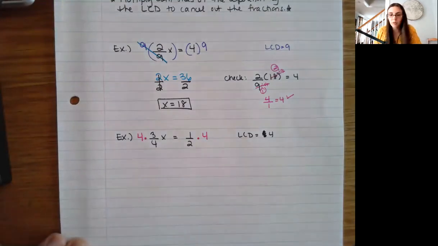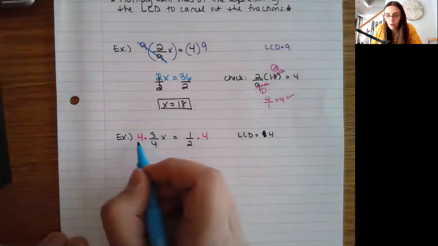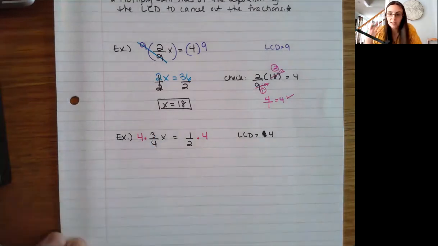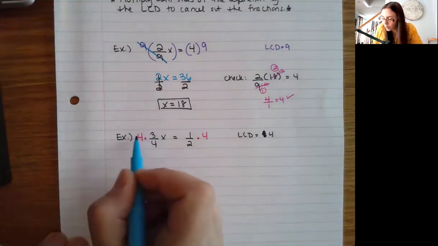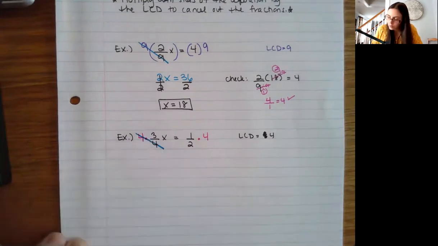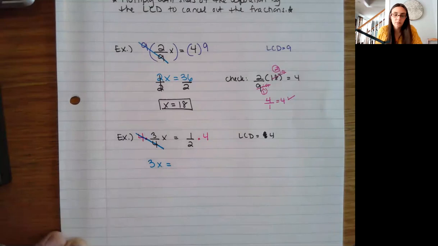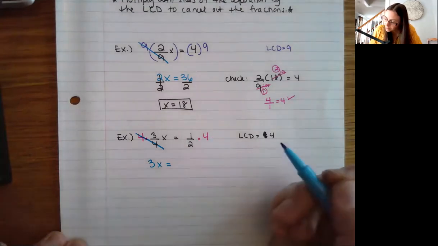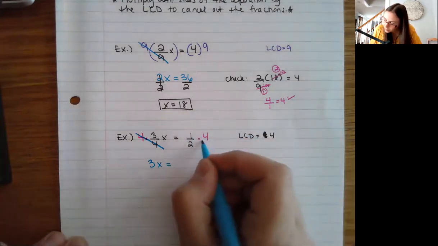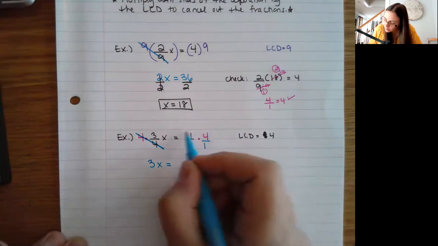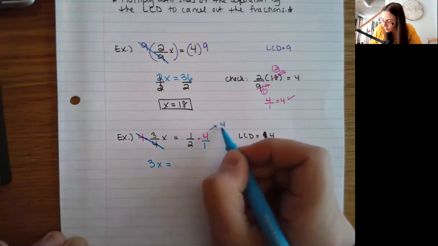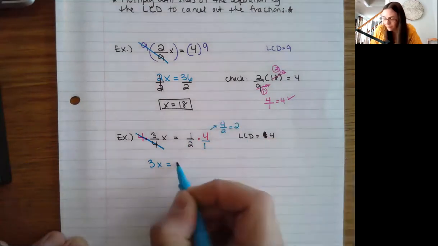All right, so think about what's going on here. If you want, you can put this over 1 and do your standard multiplication. That's okay too. But notice that 4 over 4 just cancels. So I'm left with 3x. Over here, it's a little bit more complicated, right? I don't quite get an exact canceling. But if I multiply this straight across, what I see is I will get 4 over 2, which is just 2.